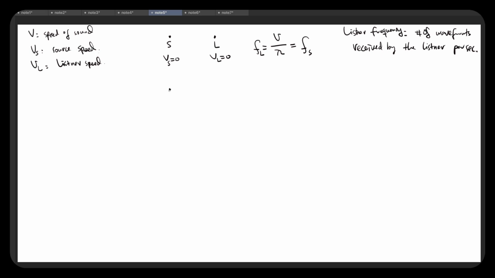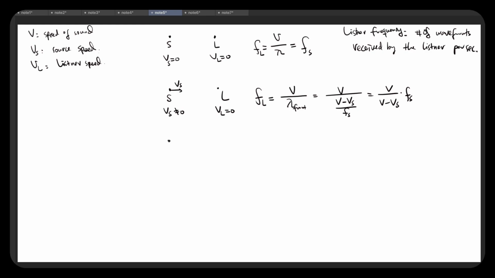Now, second situation: if the source speed is non-zero, so let's say the source is moving this way, and the listener has no speed. Now, the frequency the listener hears is, so first we know after the wavefront leaves the source, the wavefront will propagate with velocity V, the sound speed. And the listener is in front of the source, so the listener is going to hear the compressed wavelength, lambda front. So that's why we have V over (V minus Vs) times Fs, which gives us this expression.